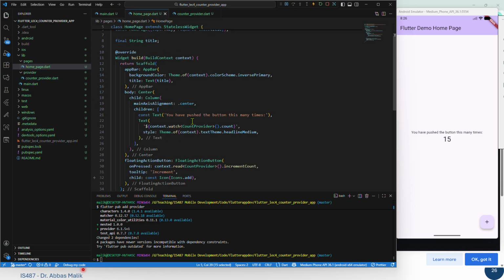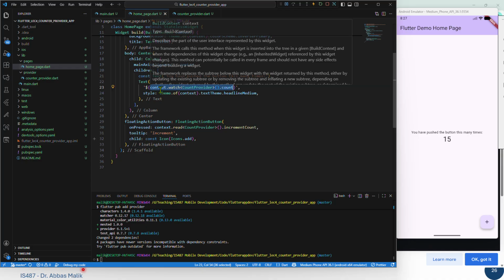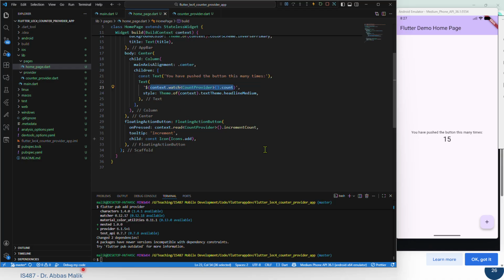So now what is the difference between these two lines that we have written down here? The one is context.watch, where we want to watch the count provider, and we want to watch or observe the count. It means that we are registering this text widget for any kind of changes which happen in that count property of the count provider. So we are subscribing to those changes.